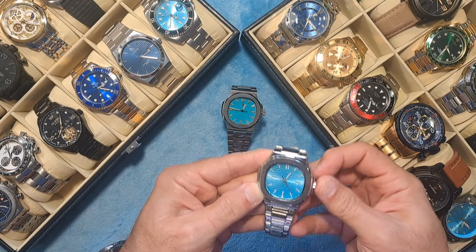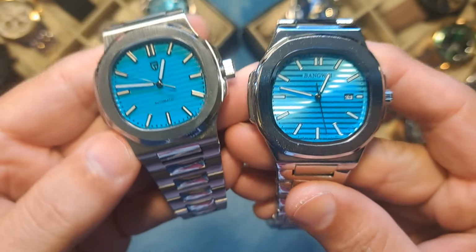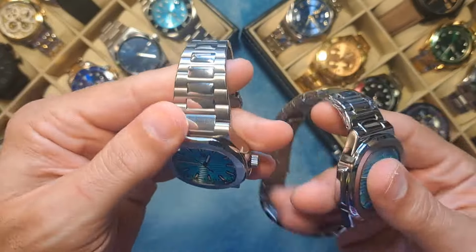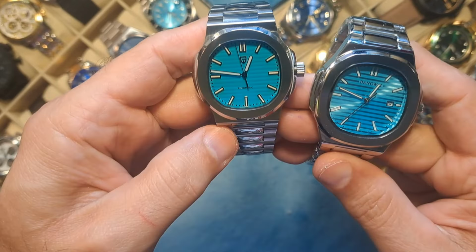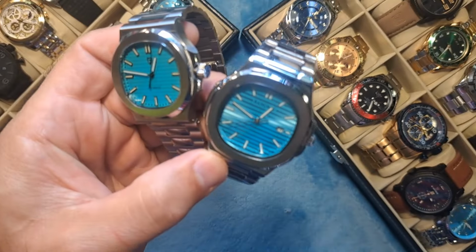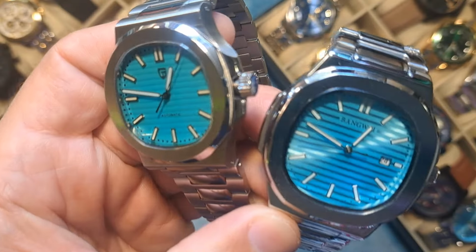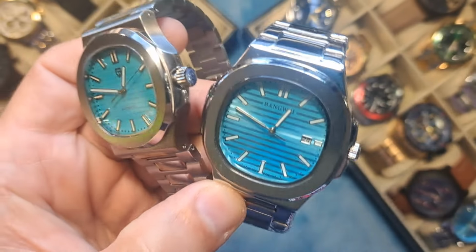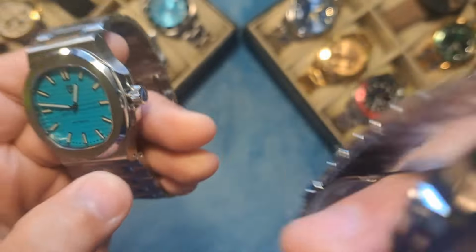Right there. Okay. So guys, this is what they look like side by side. I did notice with the Bangwei or the Liege watch that it is a little bit larger. So it does have a little bit of a larger case. This is the Bangwei by Liege BW8803. I did notice also that it has a date format on the dial as well. But this is a quartz watch.